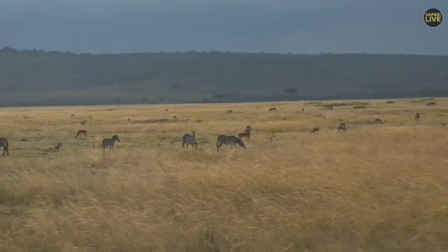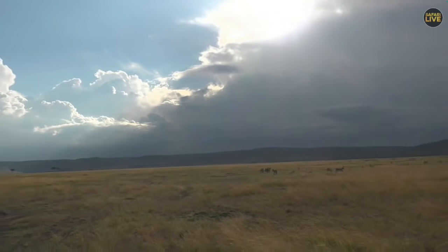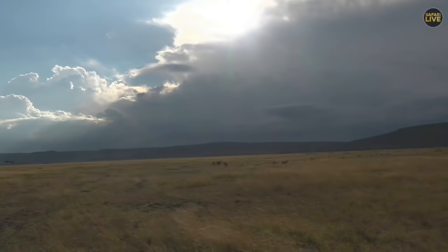And you can see, look at the dark skies on the escarpment, on the Olololo, because I bet you all have missed saying that word. It went straight over the top. I wonder if camp got any rain, but we didn't, which was nice. And the wind is starting to settle down a little bit.